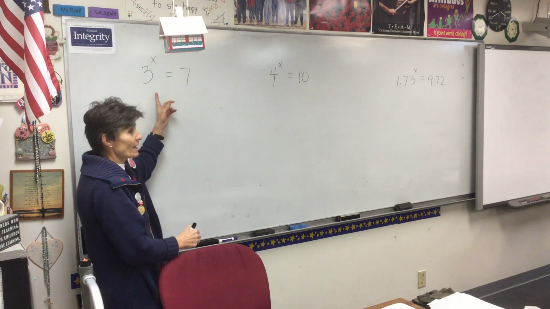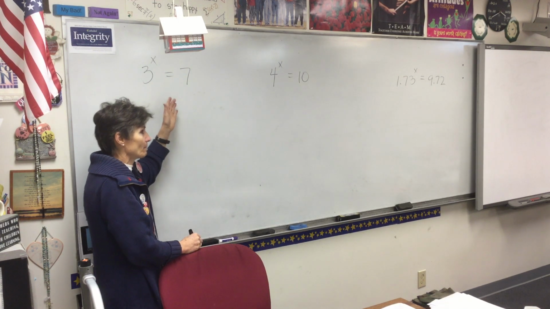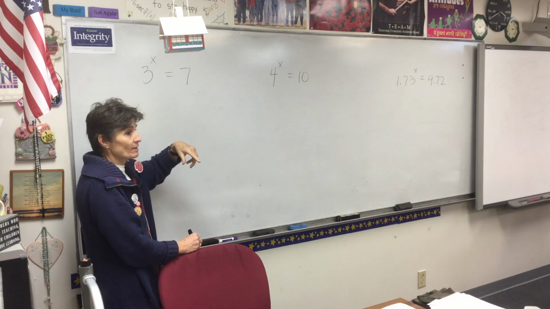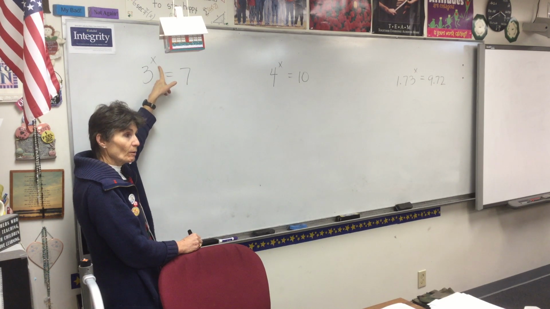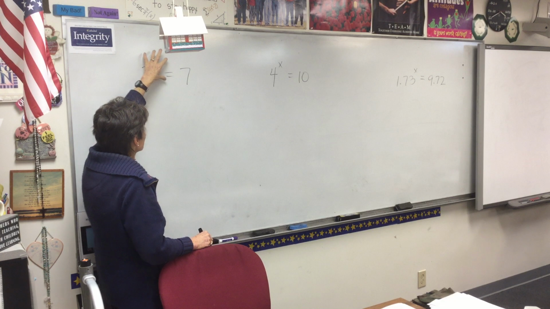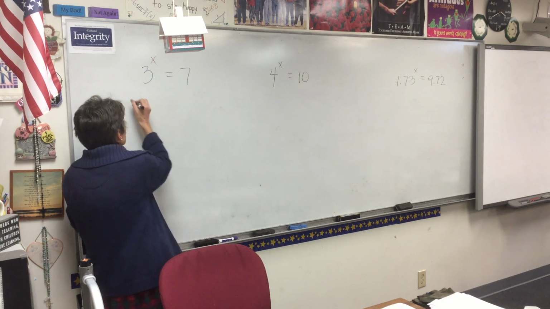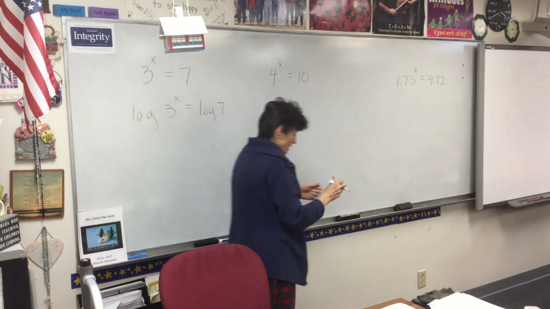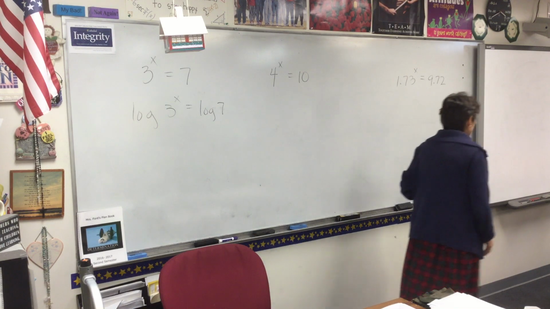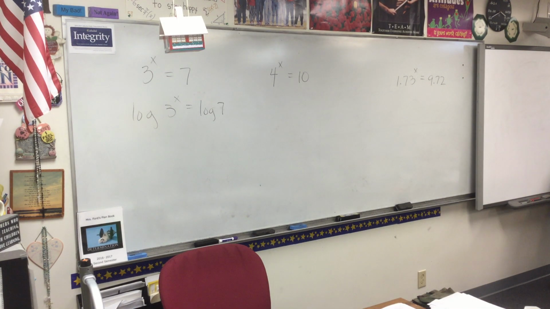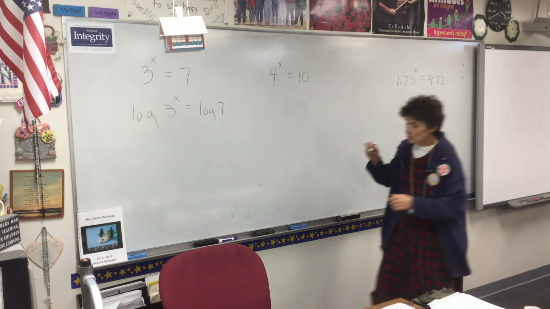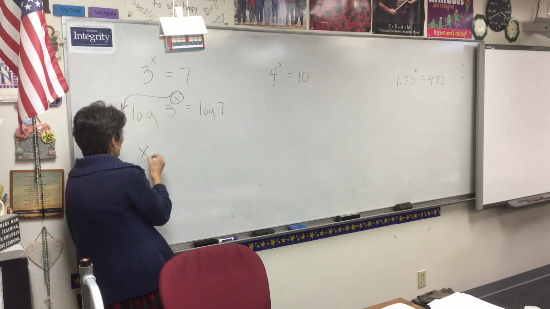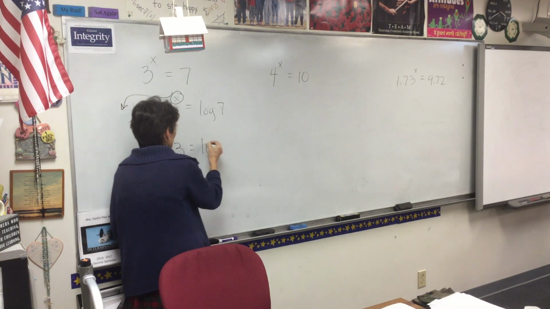So we are going to have a calculator or one of my CRC tables. We're going to have something extra in order to do this problem. Like Tanner said, the issue is the exponent. The only way to get that exponent to come down is to take the logarithm of both sides. If you take the logarithm of both sides, then you can pluck this exponent off and put him out here in front. So x log 3 equals log 7.